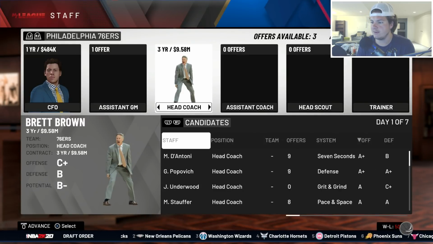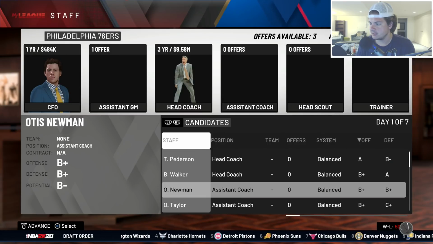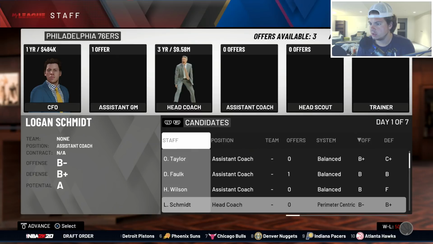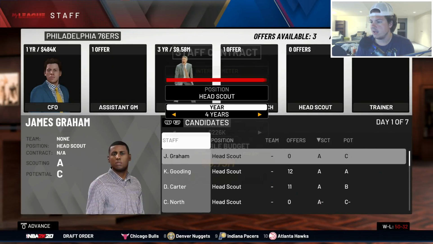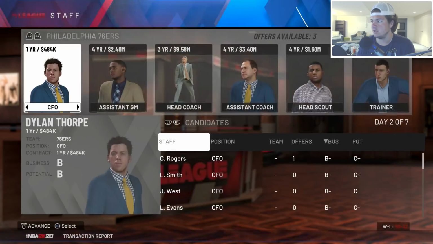I've never been a huge fan of Brett Brown, but I'll give him one more year. Assistant coach, I'll go Logan. Oh, he's listed as a head coach. That's my bad. I'll go Dana Falk. He's just not somebody I really ever sign. I don't really care about my head scout. And then obviously I want Randy Martin just because he has the A training. So we're going to get all those guys.